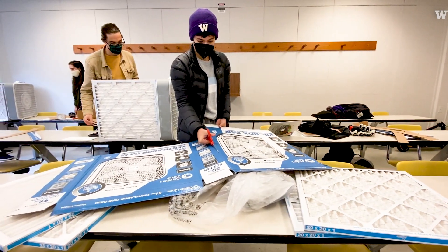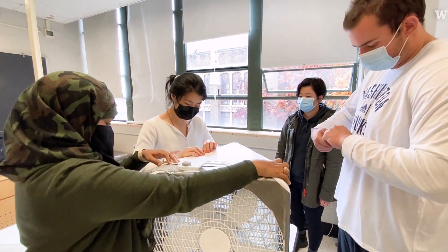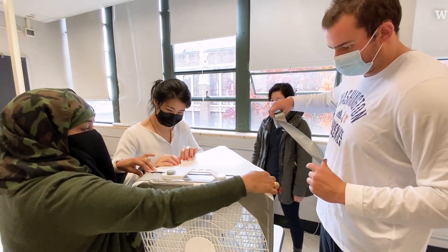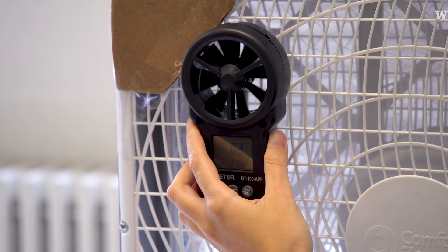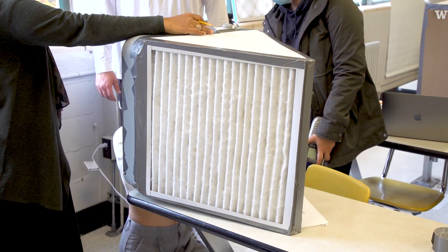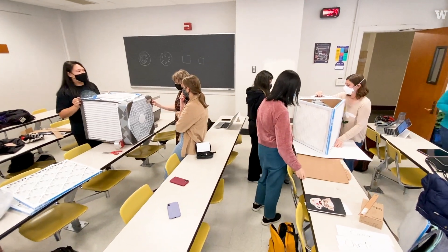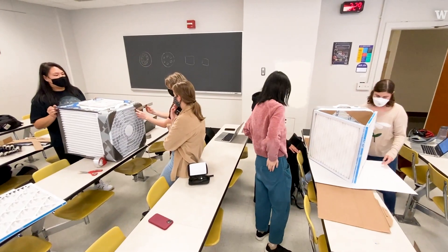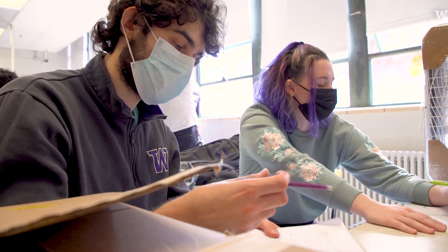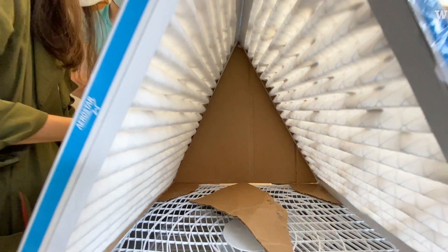What's really interesting from what I've seen so far is these low-cost DIY filters may actually be less expensive and deliver more clean air than the conventional filter you'd buy in the store. Now they don't look as pretty — they're homemade — but just in terms of delivering clean air, they're a pretty low-cost solution. The fact that you can do this at home, that we can do this here in the classroom and test them, I think that's really interesting and exciting. It takes the principles we're learning about air pollution, the chemistry and physics, and the calculations they're learning how to do, and makes it real — because you can build something and test it and see if it works.